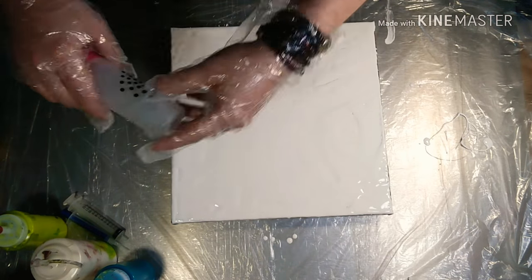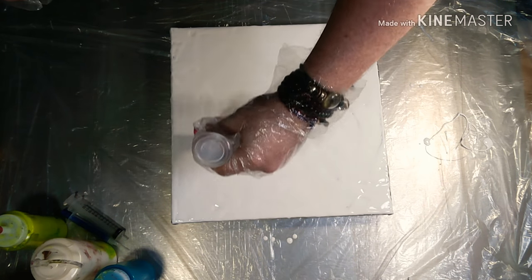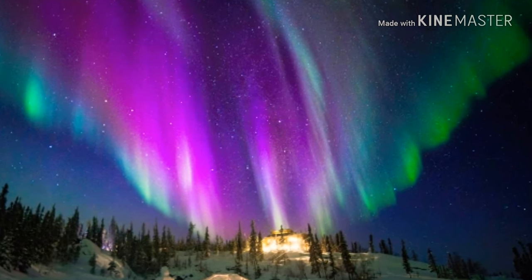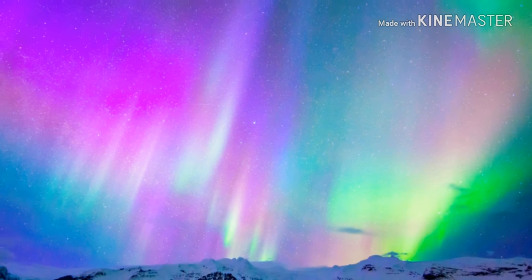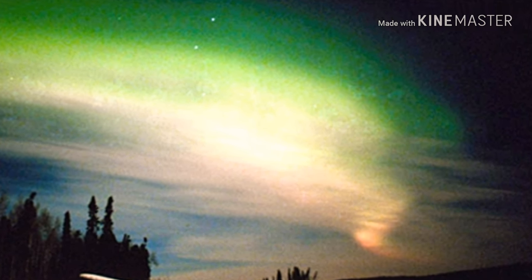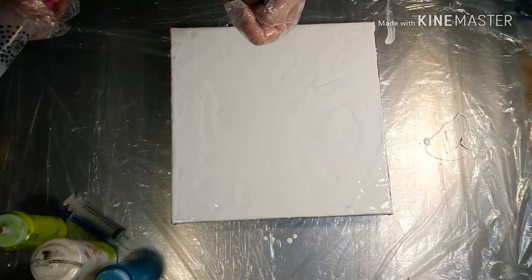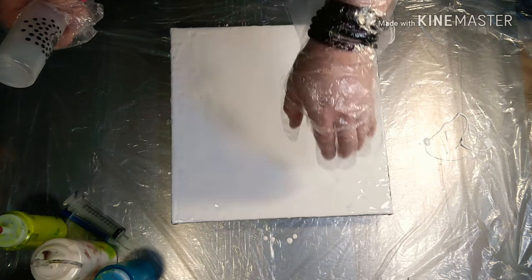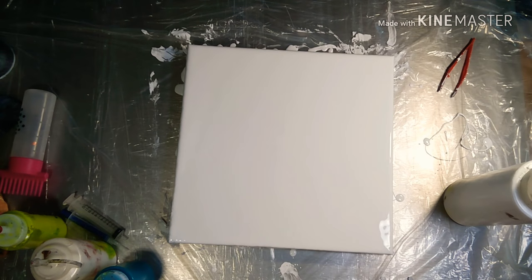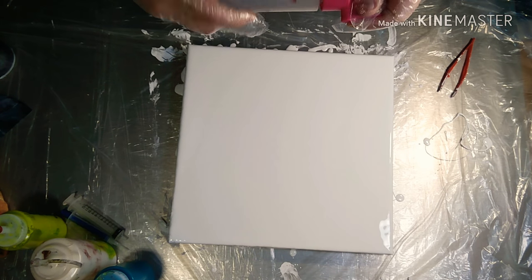I'm going to fill the colors that we have into the salon care root applicator and just kind of do little lines of it across, move it around. If you ever look at pictures, you can see the striations inside the Northern Lights, the lines. So that's what we are going to try to achieve today. So let me smooth this out. All right, so now that I have the white laid down for the negative space, I will be coming in with the root applicator.